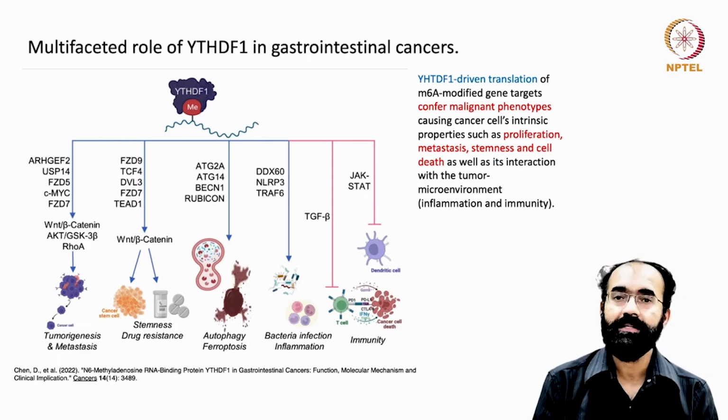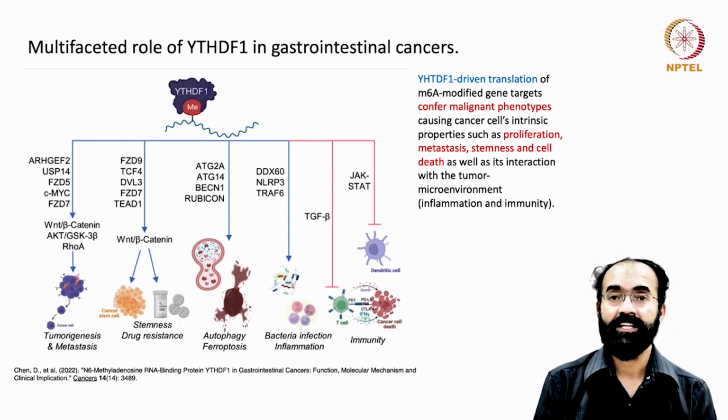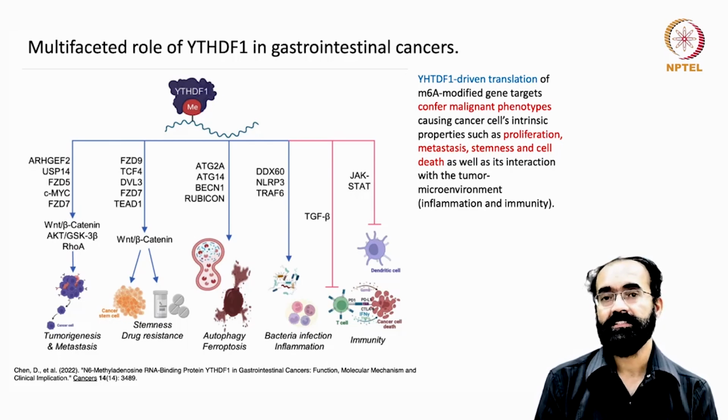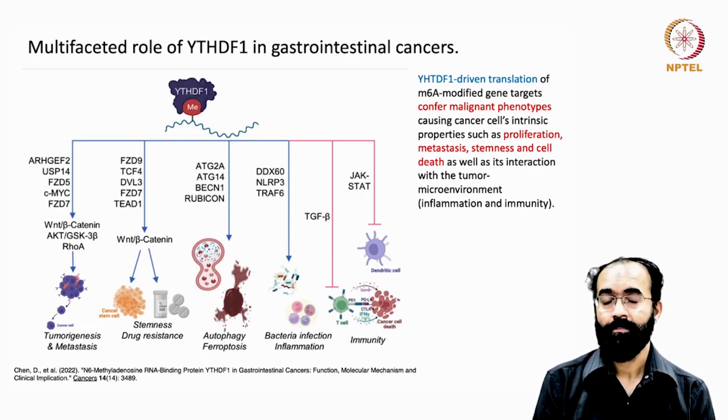I am not going to read the names of each of them because it's not required, and they are helpful in preventing bacterial infection and inflammation. But when these proteins are hyperactive because of their methylation, you will be vulnerable to bacterial infection and even inflammation. A lot of gastrointestinal cancers come because your intestinal bacteria are producing some toxins and your body is inflamed. Inflammation is a trigger to cause cancer. Your body should not get inflamed just because of having bacteria, but it does happen.